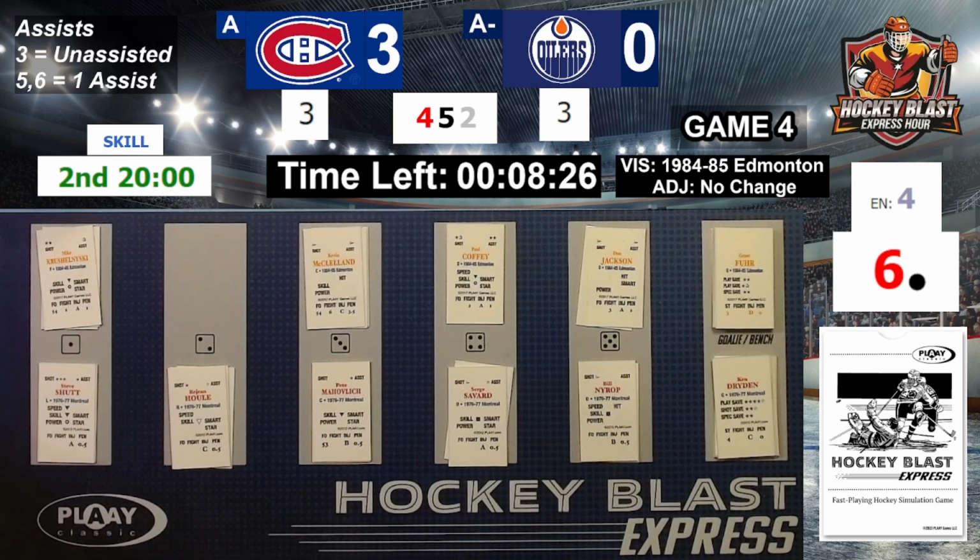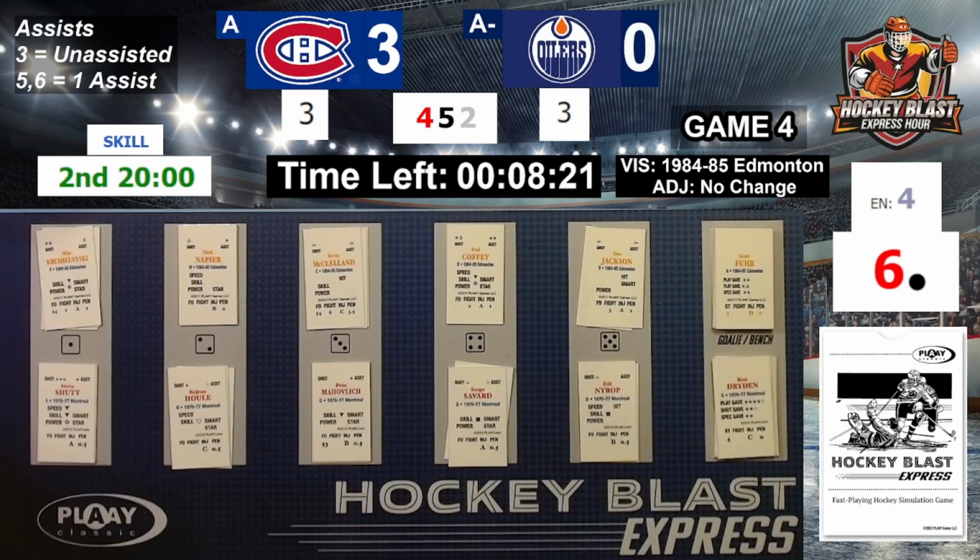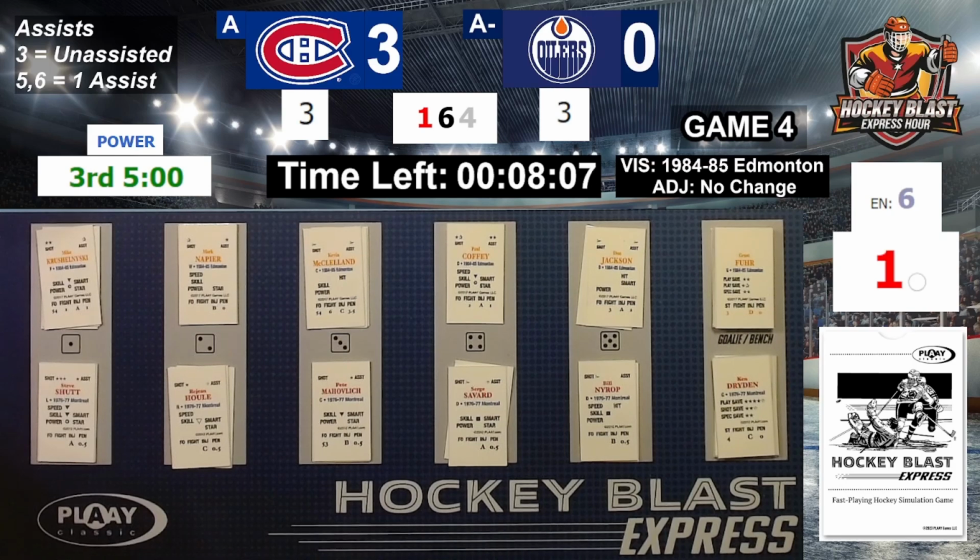Everybody seems to be tired, as all the goals in this period were scored early in the second. As you can see by the score, it's the 76-77 Habs 3 and the 84-85 Oilers 3. We head to the third period with a visitor scoring chance of a 64. Oh, visitor defense stop, breakaway chance, home goalie must make a play save. Oh my goodness, let's see if Ken Dryden can make the play save as someone on the Oilers shoots. And Dryden makes the save, keeping the game right where it's at, 3 apiece.